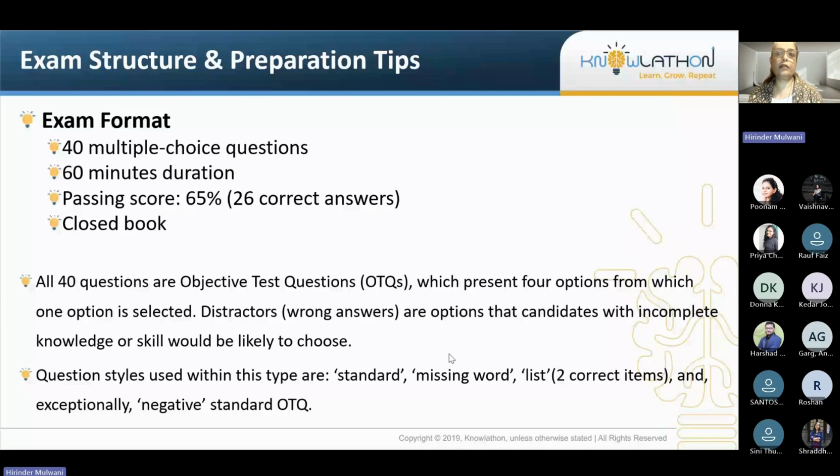You definitely need a laptop which has a working camera, and you should be audible. So before the exam starts, there is a voice test and a face recognition test. You need to have your identity card with you, whichever is your national identity card. For example, in India, we can show a PAN card or a driver's license, any government ID proof that is valid in India. Ensure whichever ID proof you have used for registering on the PeopleCert website is the same that you keep with you when you appear for the exam.